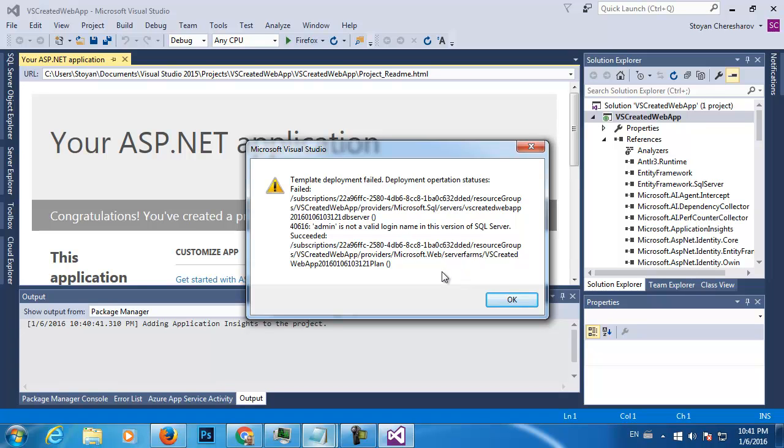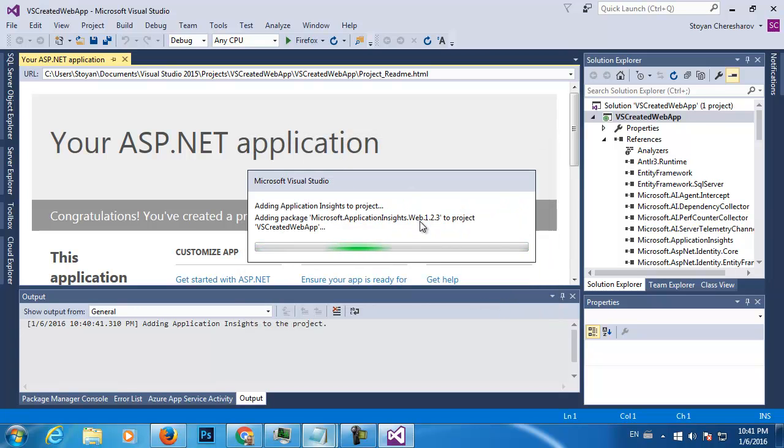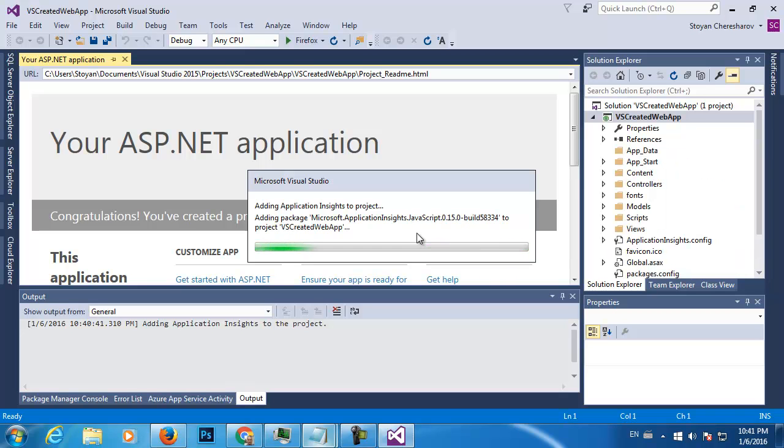Resource group. Okay. That's not very good news. Stupid me to choose admin as a username for the DB server. Adding Application Insights to project, adding package Microsoft Application.